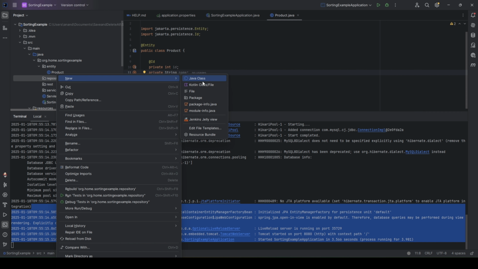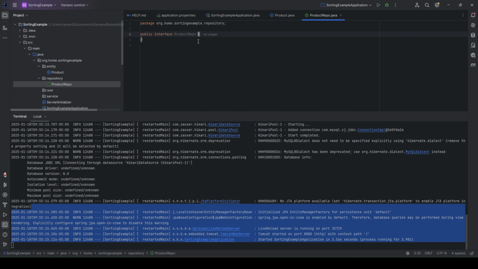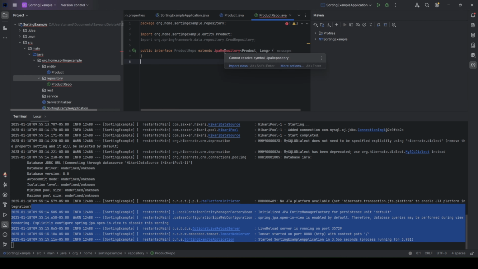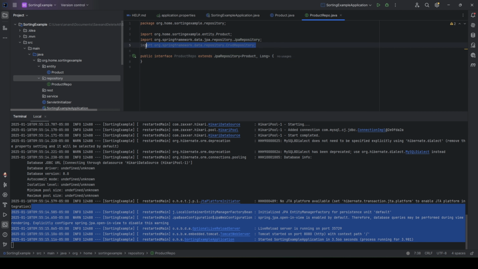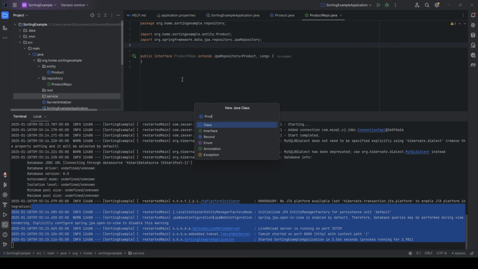Okay, let's create a repository. ProductRepo should be an interface that extends JPA repository. Okay, perfect. Create a service, ProductService.